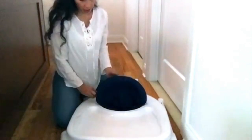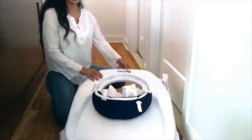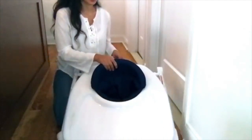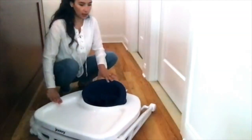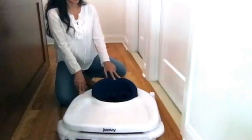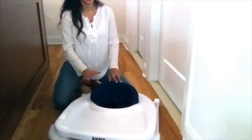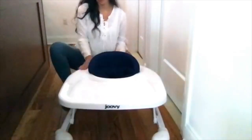You'll have to assemble it — just push it in and loop these through the holes they have back here. There are little slots you loop these through and that's how it secures the seat inside. This is how low it collapses — it will fit underneath pretty much any surface. I've had it under the crib and it fit really well with the wheels still rolling, so it's a great space saver.